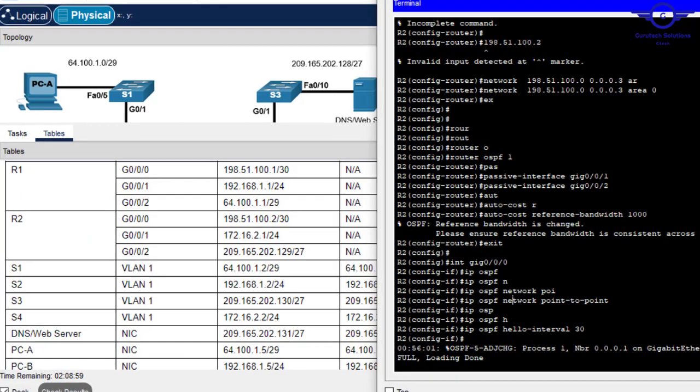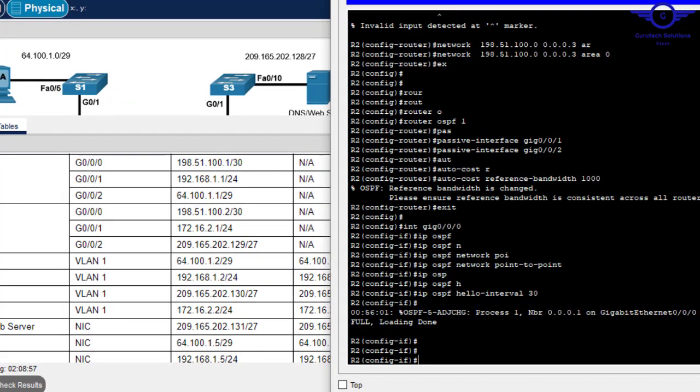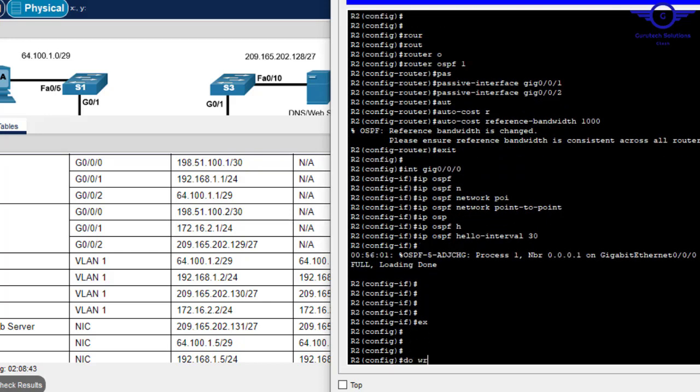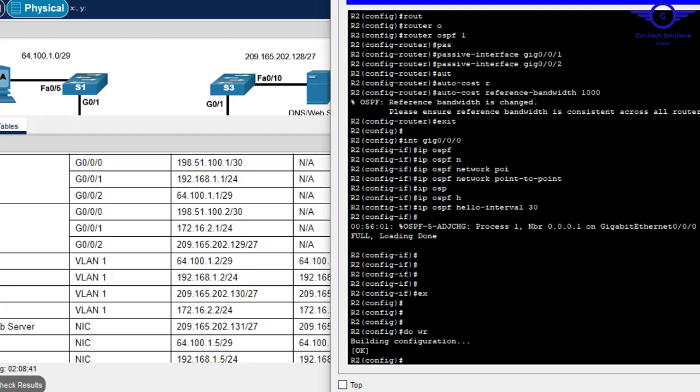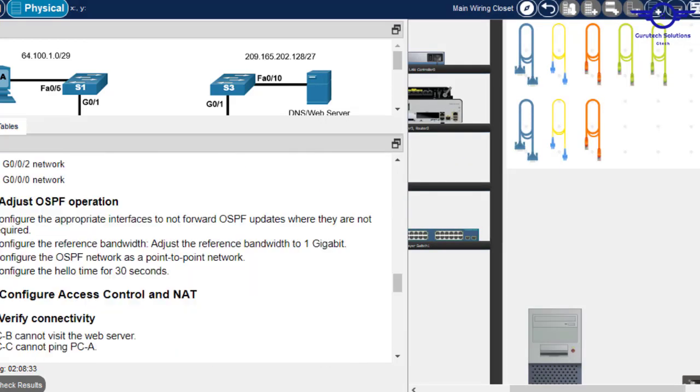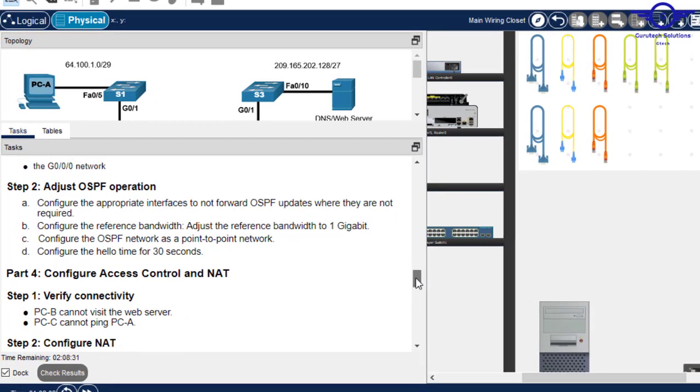Okay, that's great. They have formed adjacencies. So guys, as you can see, they have formed adjacency with the other router. Okay, so exit and do write. So this is my query and it has formed adjacency.